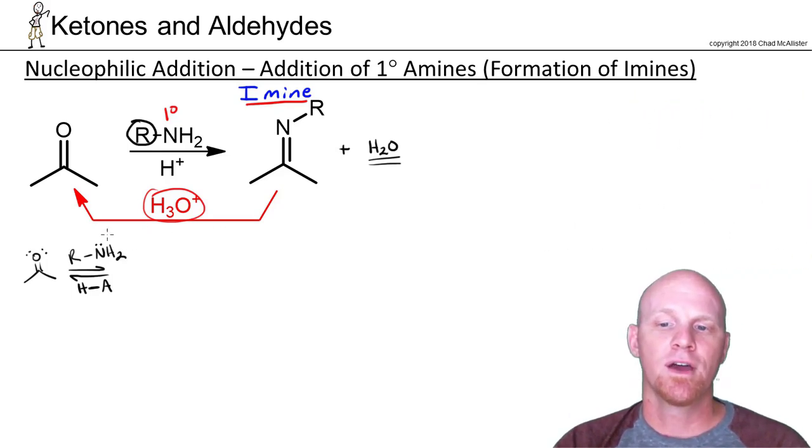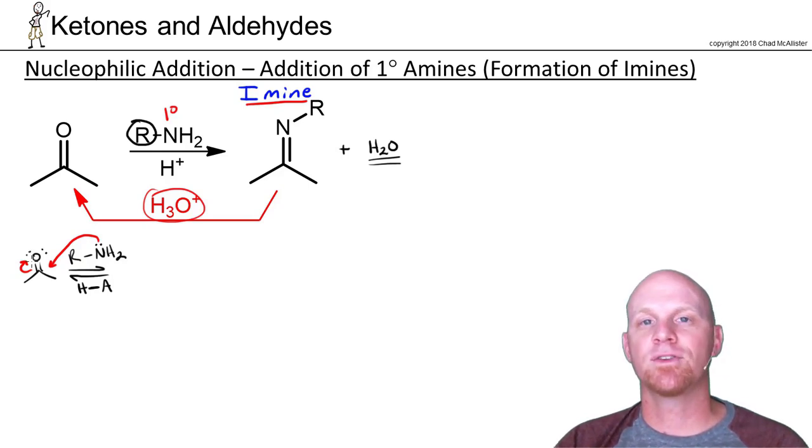So amines are decent nucleophiles. And being decent nucleophiles, the first step is nucleophilic attack. So this is acid-catalyzed. And it turns out there's an optimal pH. You make the pH too low, and you protonate your amine, and you destroy your nucleophile. So that pH is usually 4 to 5. It's not a big deal. You don't have to know that. But the big thing here is that we still have a decent nucleophile. And so nucleophilic attack is still first, even though this is acid-catalyzed.